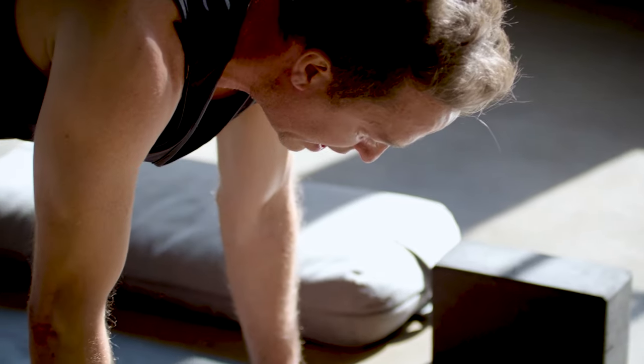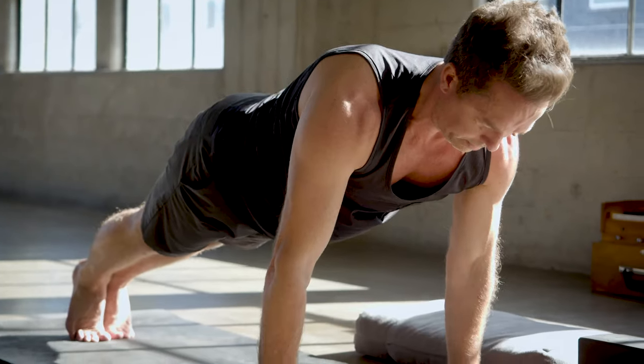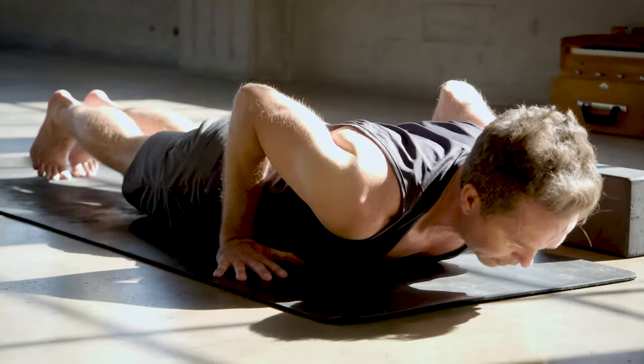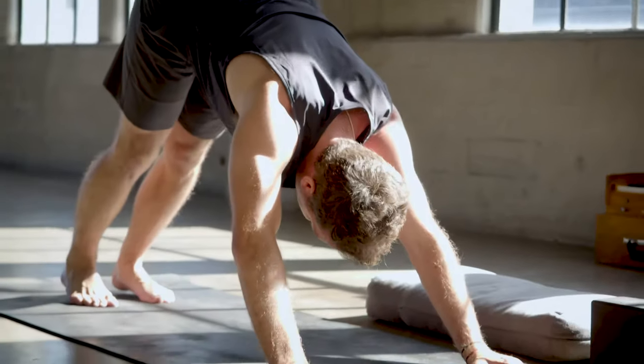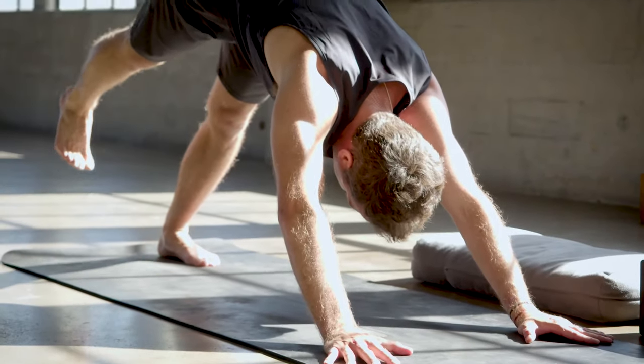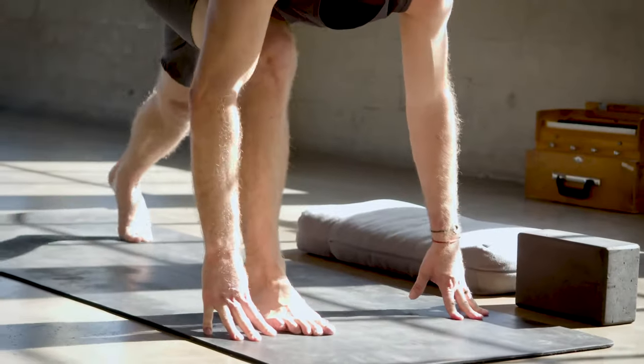5, 4, 3, 2, 1. Good. Left leg back. Set the toes down. Take an inhale. Exhale, lower down. Cobra. Inhale. Down dog, exhale. Good, now lift the right leg up on an inhale. And then right foot forward, top of the mat, exhale.